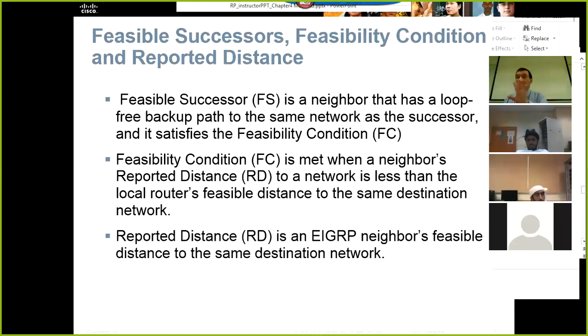So rather than take any chances, because sometimes he's not coming through me, he's just genuinely taking me there directly to Mansour, but with an equal or greater reported distance than my feasible distance. He's not coming through me, but EIGRP routers don't know this. They have to have a general condition which will meet all. They cannot have one condition for one, another condition for another. So they made one condition which is quite tough. Okay.